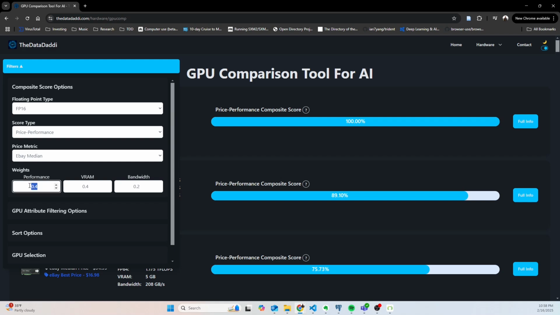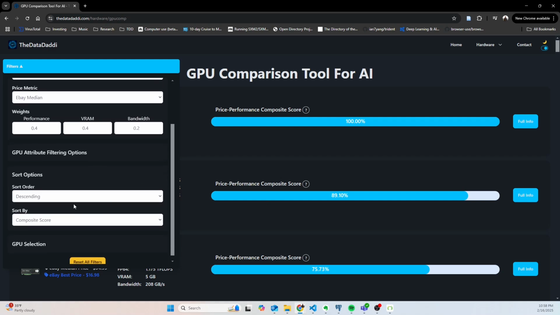I have basically a 0.4 weighting for performance, 0.4 for VRAM, and then 0.2 for bandwidth. Or in other words, 40% weighting for performance, 40% for VRAM, and 20% for bandwidth. So that's how these are organized and ranked by default. And then they're also sorted in descending order, so you can see the quote unquote best choice first.